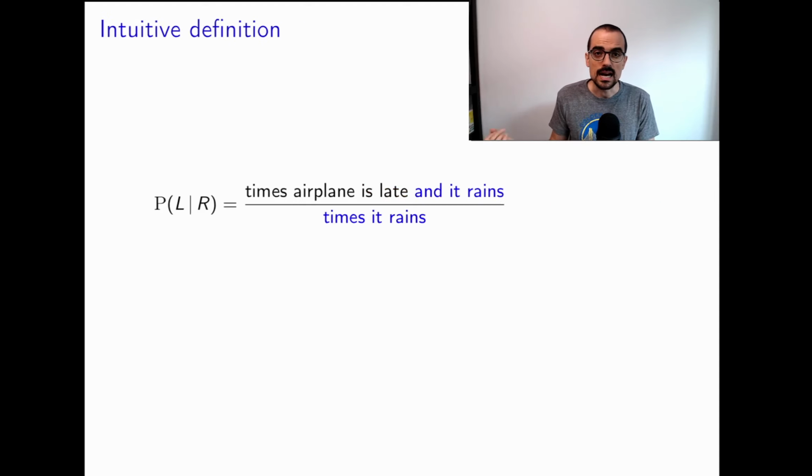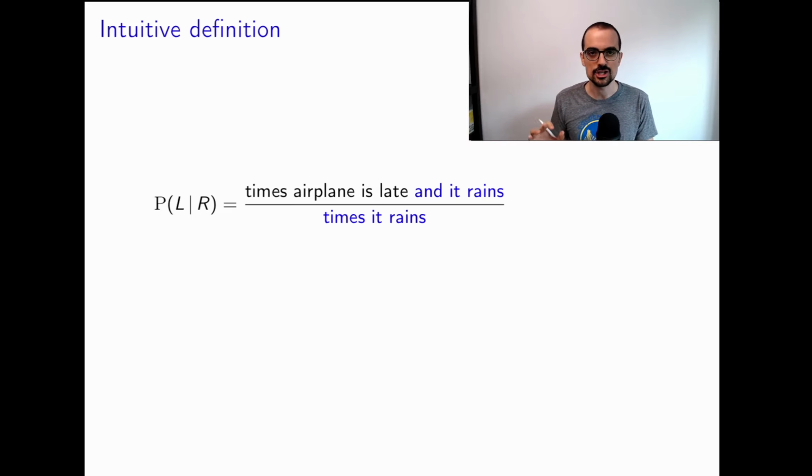And that's going to be our intuitive definition of conditional probability. We assume that the experiment can be repeated over and over. If we're conditioning on an event, we are only going to preserve the repetitions, the outcomes of the experiment that are within that event. And out of those, we see what is the fraction of our other event of interest. In this case, that the airplane is late. Okay, that's our intuitive definition of conditional probability.